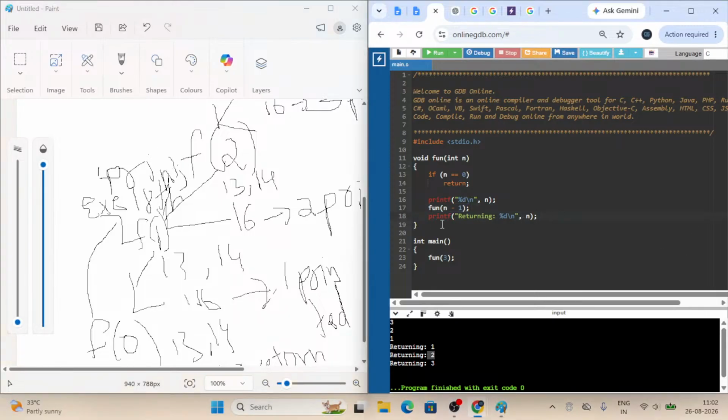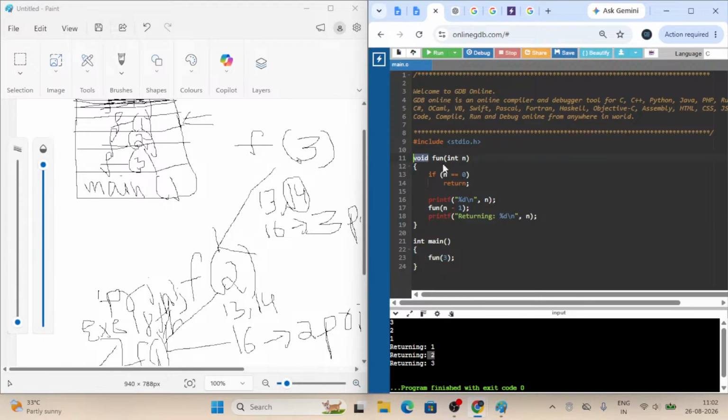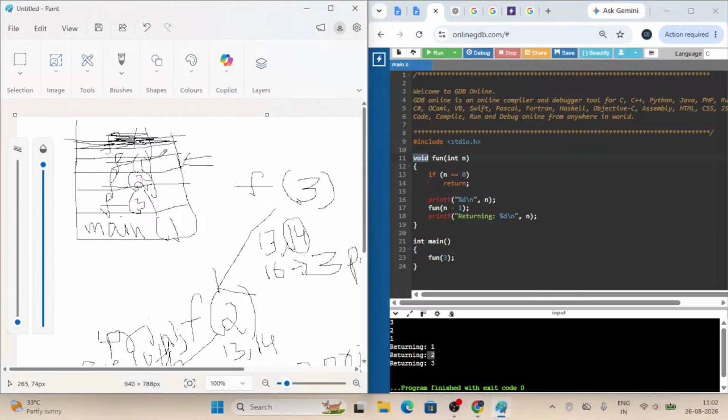And then we didn't write any return statement, but implicitly it will return. Anyway, it is void, right? So it is completed, so it will be out of the stack. What we put inside the stack last is going first. So this is the top of the stack. We change it to f of 2.